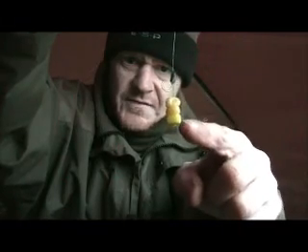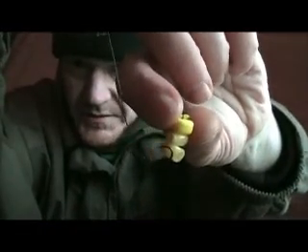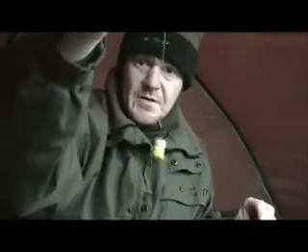I'll just show you my corn rig — I've varied it slightly. I've got two bits of standard corn and a fake bit of ESP pop-up maize. What I've done is put my putty on the eye of the hook and curved it slightly to make that hook kick out a little bit — to weight it. Instead of the putty being on the shank, I've put it on the eye, and you can see the action of that is lovely. So that's what's going out over a bed of corn — it'll sit just propped up with the hook pointing downwards on the right hand rod.